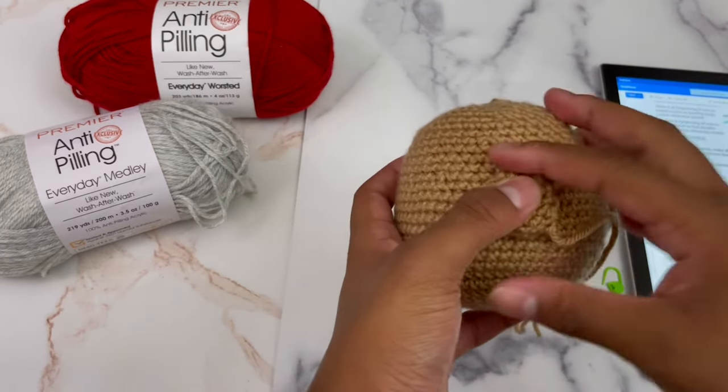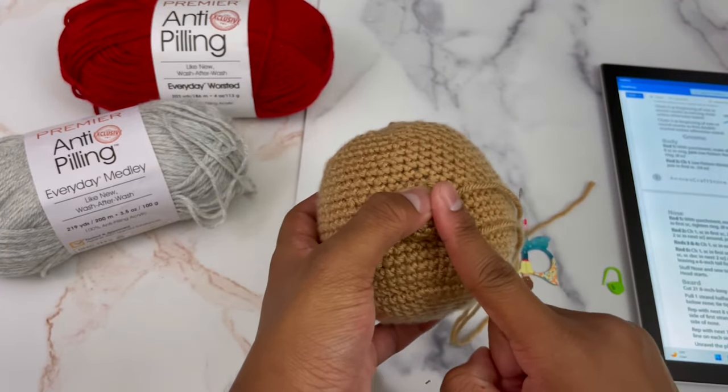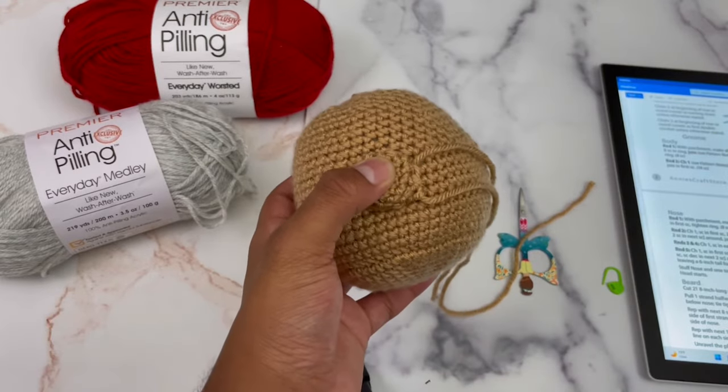Okay, anyways, so you're going to put the nose there, and then we're going to add hair around it. But I'm going to show you how to do the hair. So just sew the nose on, and then come back to the videos, and I will help you with the beard.